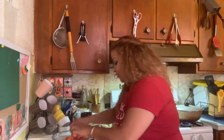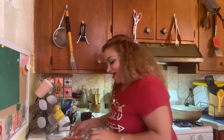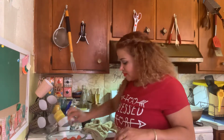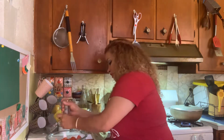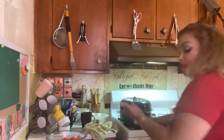All right, look how pretty. That looks absolutely beautiful. All right, so at this point, you want to go ahead and add the salt. Okay, so sprinkles again. Because this is a lot. Like I said, some of this is definitely going in my refrigerator for the rest of the week. That's why I'm making so much of it, because it's one of my favorites.